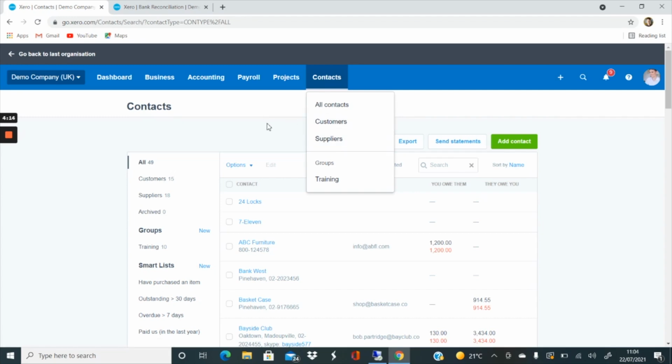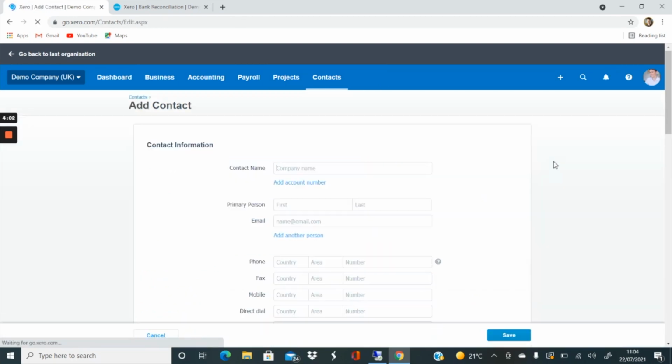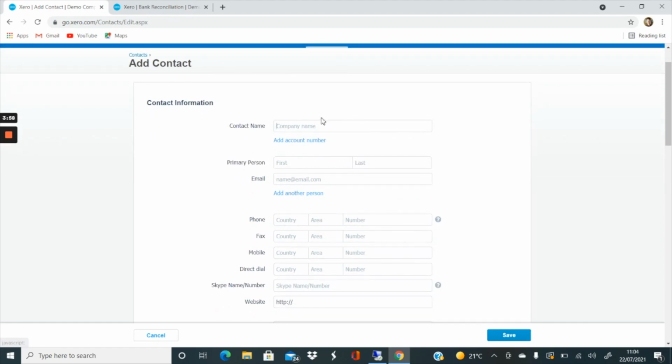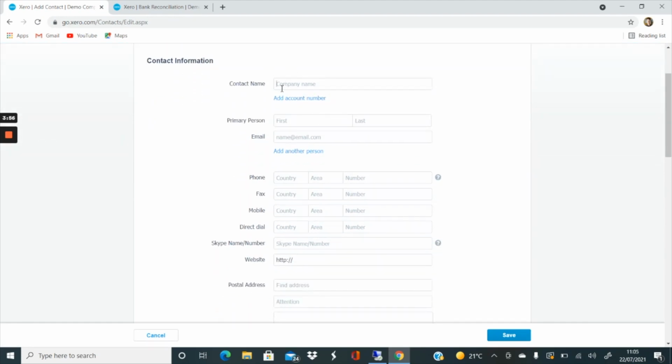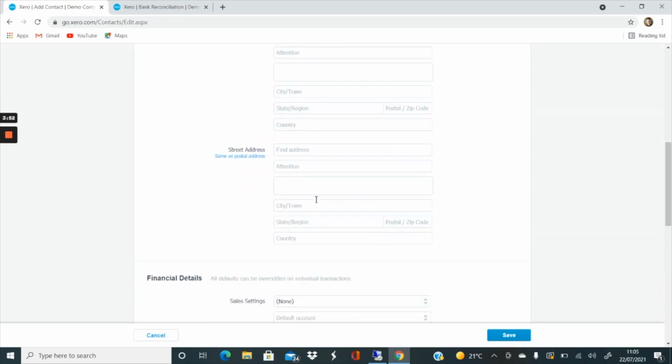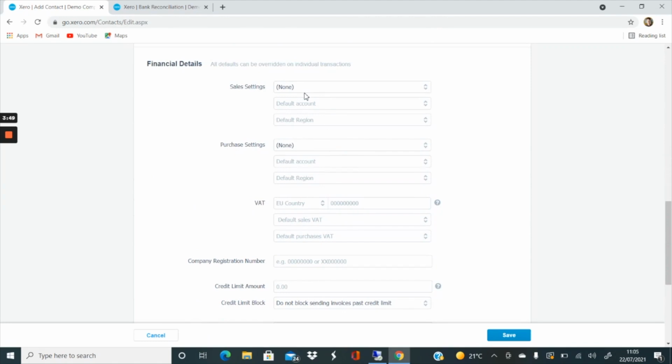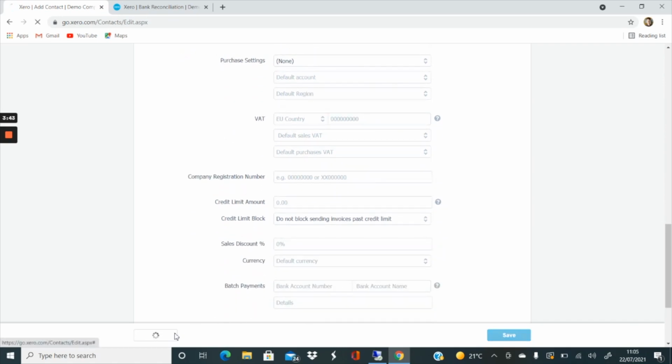So it's probably worth explaining how a contact comes to exist in your Xero account to start with. There's a couple different ways that you can add a contact to your Xero. From the main contacts section, you can press this green button at the top here to add a contact, and then it will take you through all the details that it needs to be able to add one. You don't have to fill all of this out. You can just fill out, if you want, the company name at the top and none of the rest of it. But this does add some more detailed information to the person, the customer and the supplier that you've got in your system.